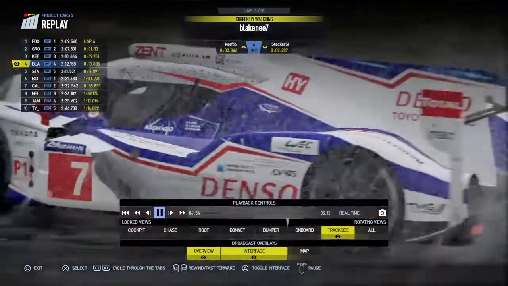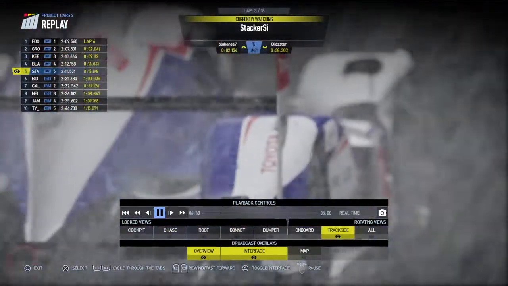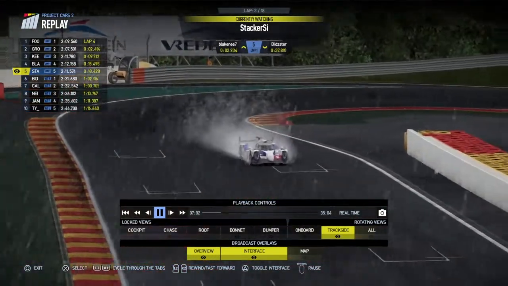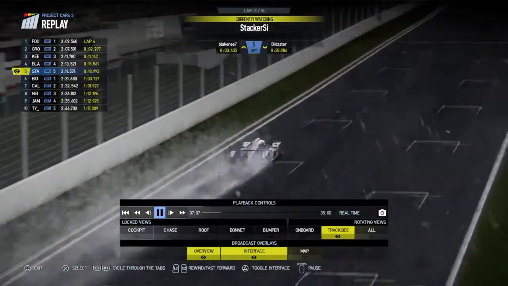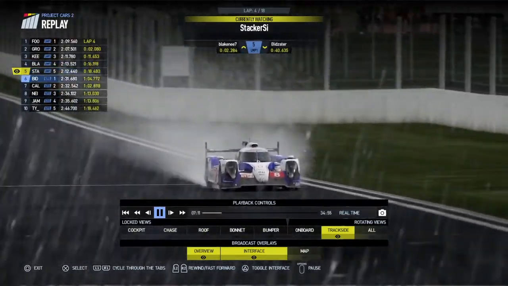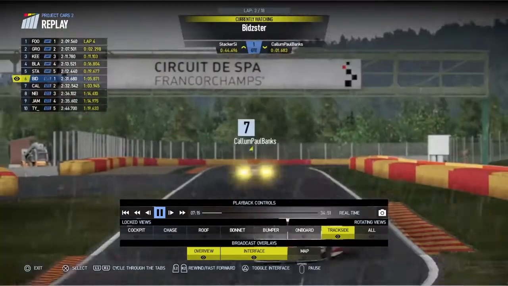Meanwhile, there's Blakeney in the Toyota. He's going through the last chicane, and then the Stacker's coming through the last chicane as well, the other Toyota. So remember, they're not teammates, because the teammates are split between the two classes. So this race, Stacker and Blakeney and co are in the LMP1s, and their teammates are in the GTE cars. So we'll just go and check on them now.